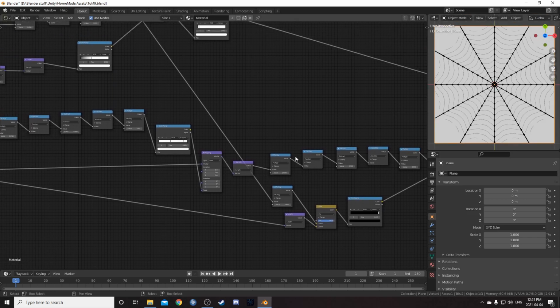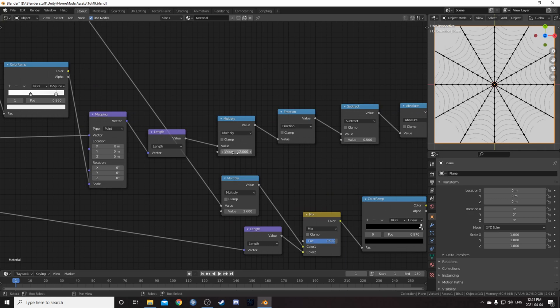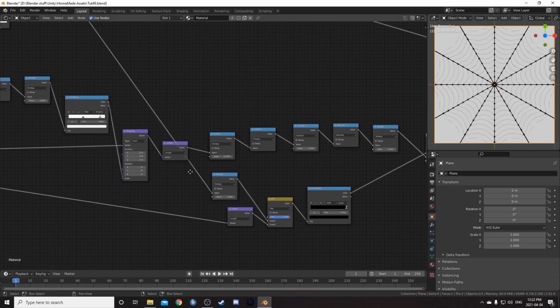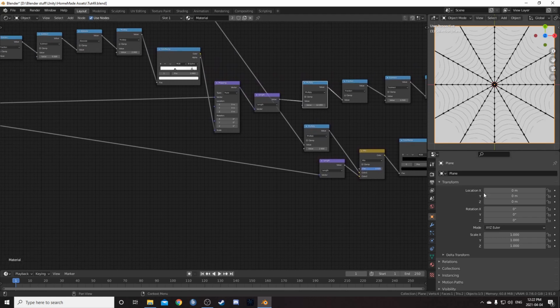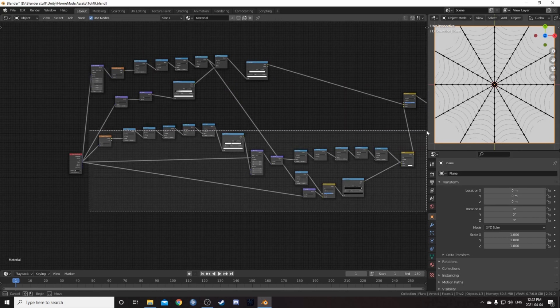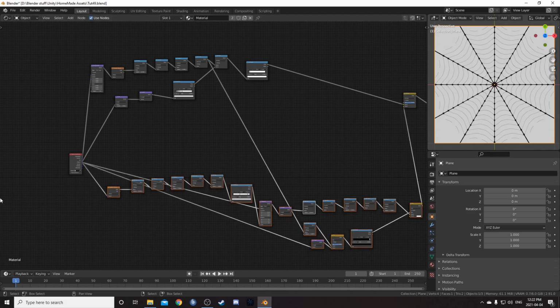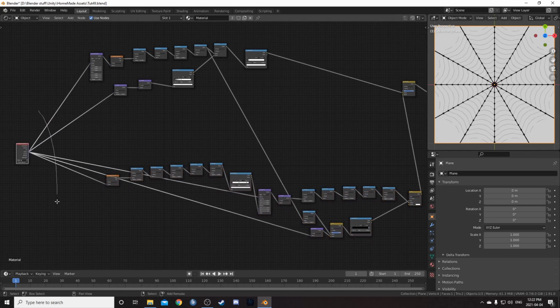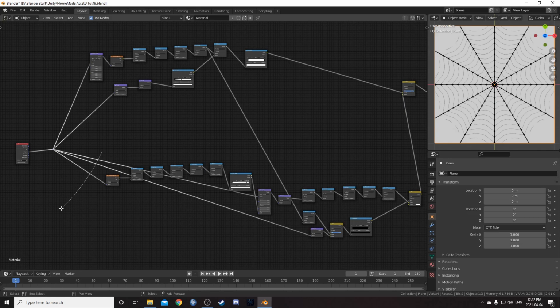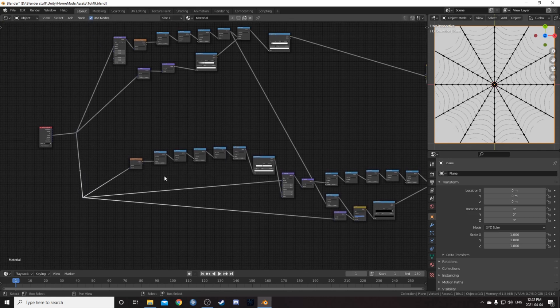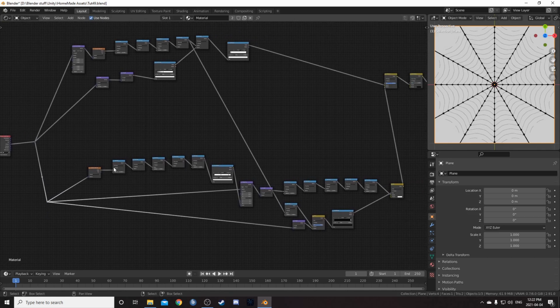So to do that, we're going to plug something into this value here, because you can see if I adjust this value here and that multiply, we get a difference in the amount of threads that go that way. So I had this set at 12. We won't really worry about that because we're going to plug something into there anyways. Just going to make a bit of room here by moving all of this down a little bit. And why don't we make a node reroute as well? Just try and make this a little easier to see what's going on.